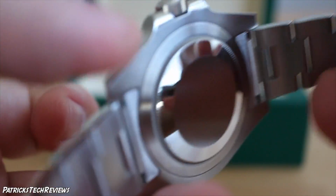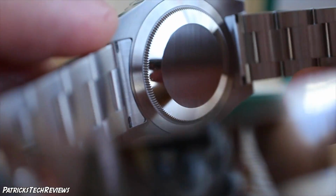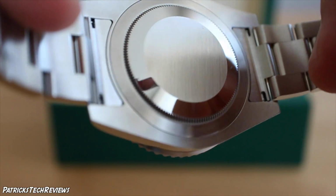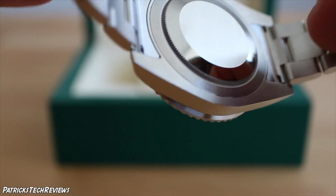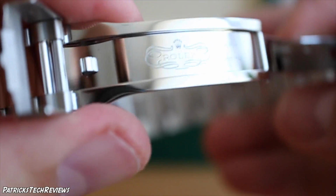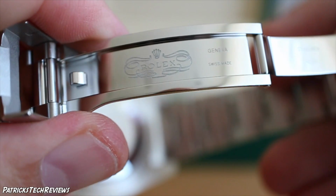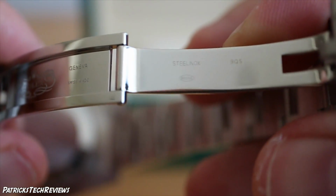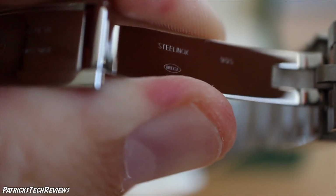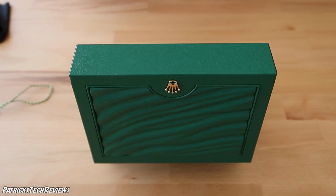Then on the bottom you have nothing. You have this back case which has no engraving whatsoever. It's just plain brushed metal. This is one thing I don't quite understand, why Rolex is doing that, why they don't do, for example, the same as the Omega. I'll show you in a moment. But continue here, we have the engraved Rolex Geneva Swiss made steel inox SQS, and I can't read it now, but I will be able to read it on the computer. Rolex SA. Okay, here we go.